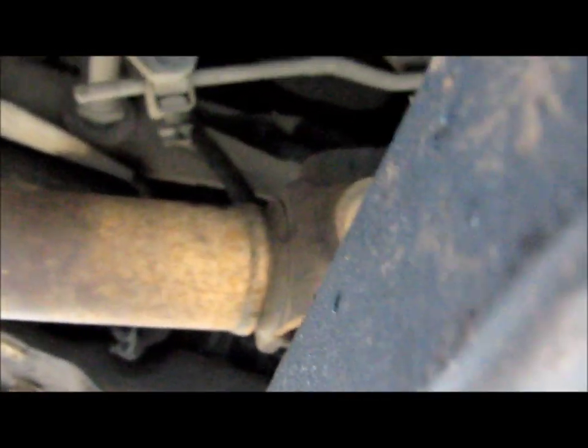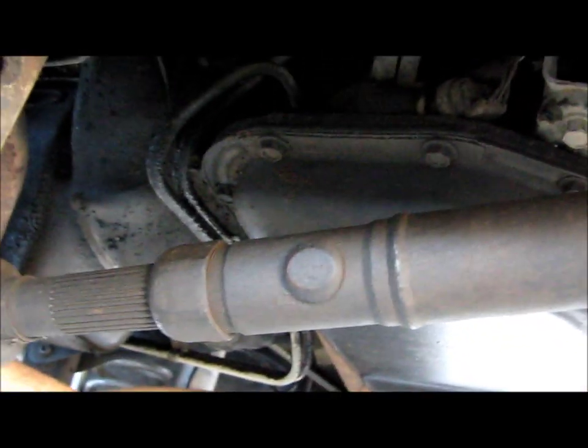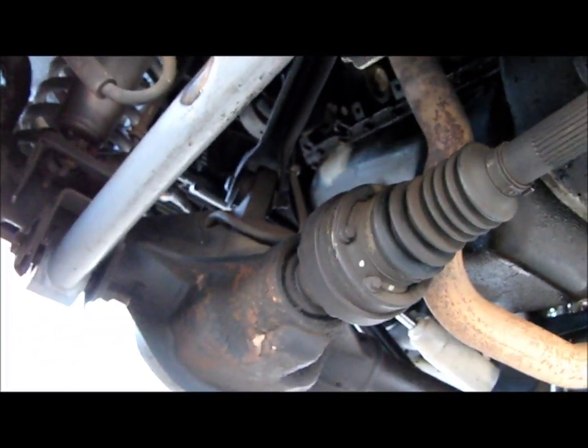I'm not having any vibration issues with the lift. I'm not having any problems at all. I can flex the front out just like the back, no issues. So hopefully that answers you guys' questions.